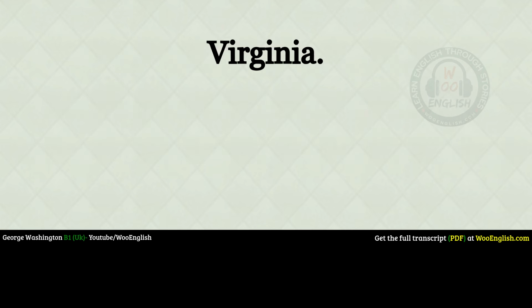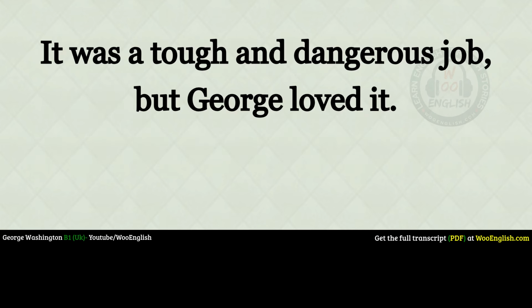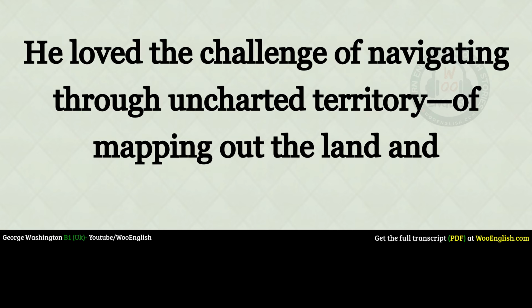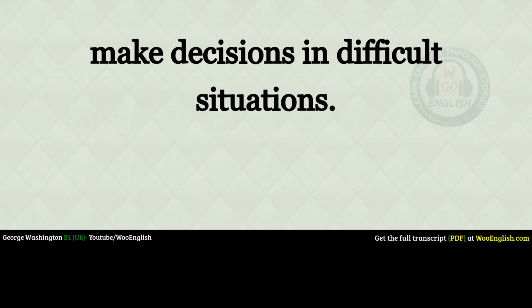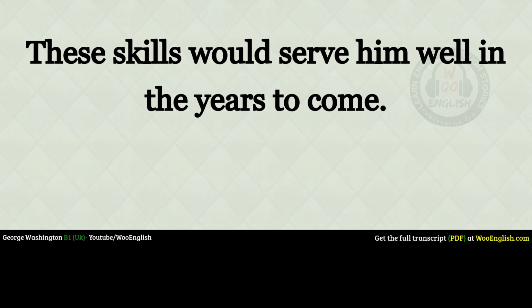As a teenager, George began working as a surveyor, a job that took him deep into the wilderness of Virginia. It was a tough and dangerous job, but George loved it. He loved the challenge of navigating through uncharted territory, of mapping out the land and discovering its secrets. He also learned valuable skills: how to survive in the wilderness, how to lead a team, and how to make decisions in difficult situations. These skills would serve him well in the years to come.